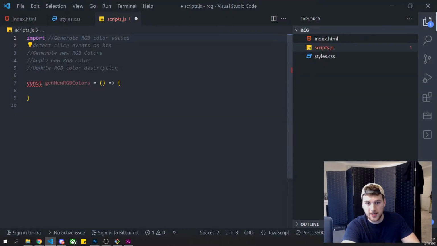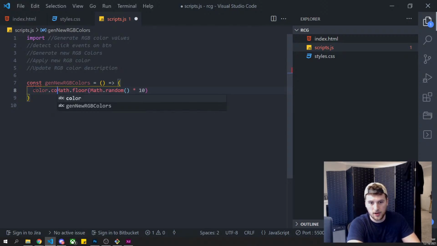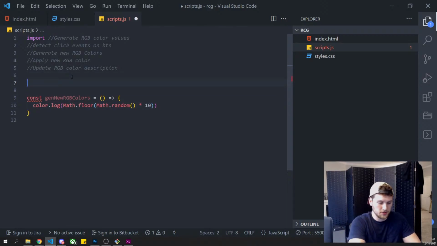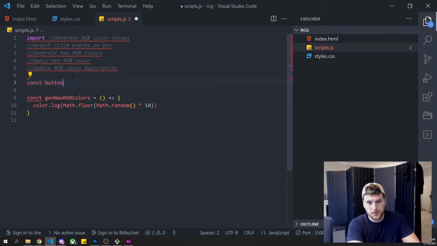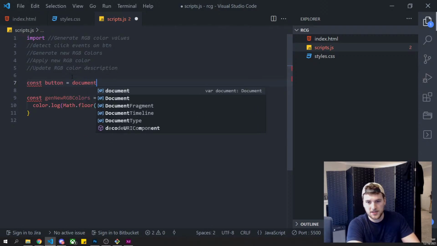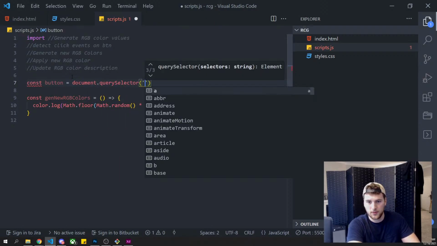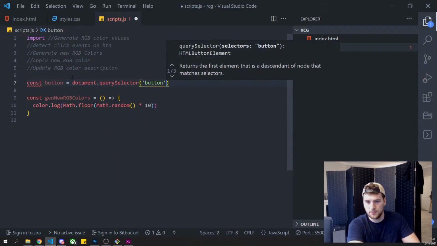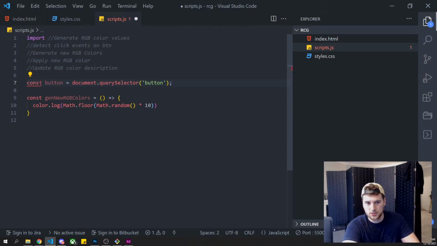Sweet, so let's go back here and we'll console log our number, and then we need to do button equals document.querySelector, and we want to get the button. There's only one button on the page, so we can just select the actual thing. Expression expected.